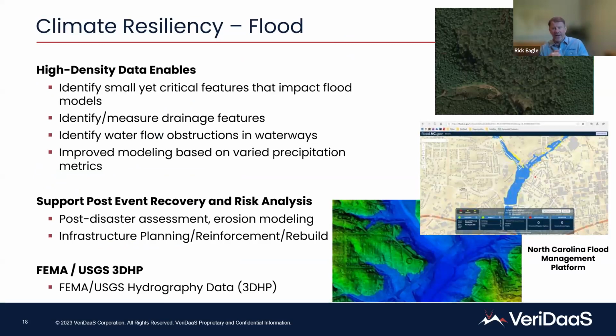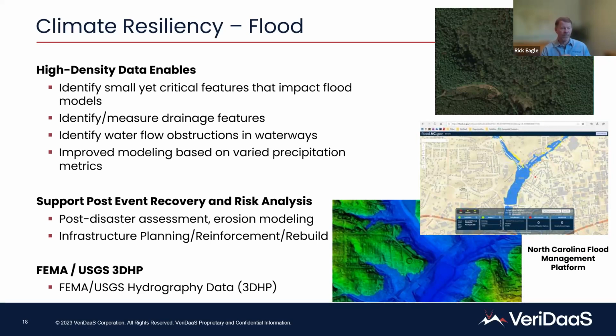Another prime area and set of stakeholders that we can pull in is on flood monitoring. The data that we collect is at much higher accuracy than even QL1 data, and can get an extremely high accuracy DEM. And that not only enables us to get a high quality DEM, but it also enables us to pull out some of the small features that can impact the flood models, from exactly where culverts are to things that might block water flow.